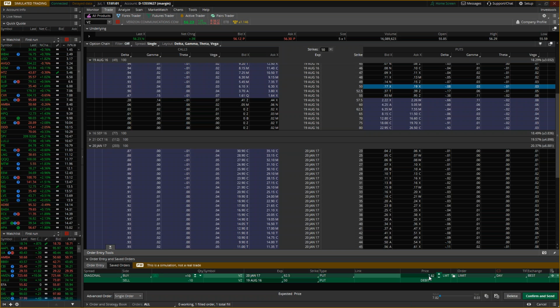If I'm losing on this strategy, the only way that I'm going to defend this is if the market's rallying and going against me; these options are going to decay rather quickly. I'm going to roll these out in time and probably up a few ticks to collect a little bit more premium. And usually when I'm rolling it up, I'm going to roll it up to about the 16 delta. So if it immediately went against me, I'd probably roll these out to the September and go to the 16 delta. If it's coming down and I'm winning, I'm probably not going to do anything. I'm going to let it go and collect my max profit on it.